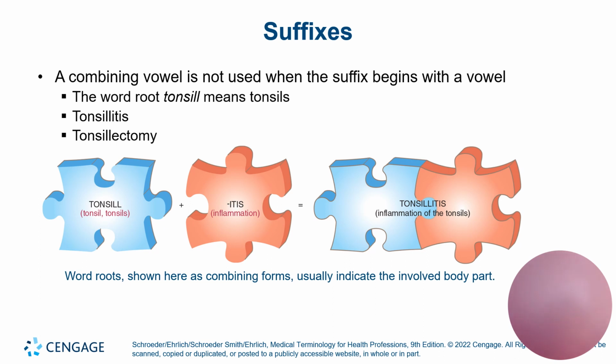RRHAPHY means the surgical suturing to close a wound and will include the use of sutures, staples, or surgical glue. RRHEA means flow or discharge and refers to the flow of most body fluids. So once again, if you can look at these suffixes, you know that these suffixes are going to provide you some really important information.